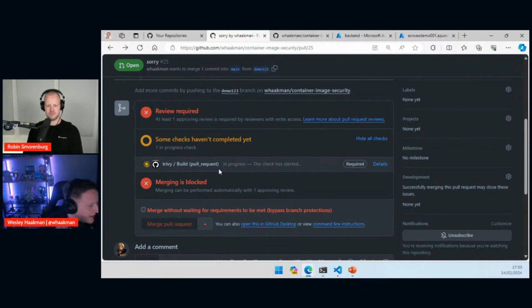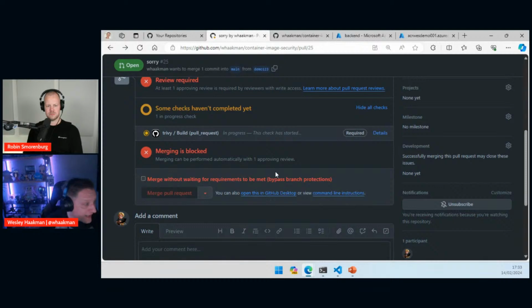Well, so it's scanning again. One of the things that I did enable is that I can bypass my review process, because demos are usually done by one person, or else I would have to pull someone in and approve my pull request. Don't do this in production. You don't want to do that. So it's going to run, check again, go, all right, I did not find any vulnerabilities, and then you can push it to ACR. And that's the second GitHub action we have configured in this repository on push to main.